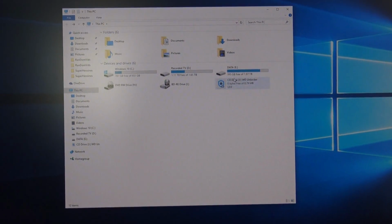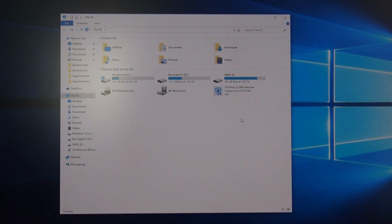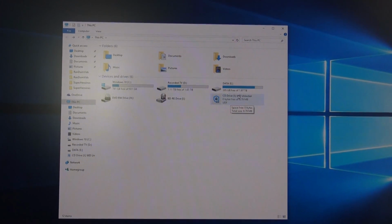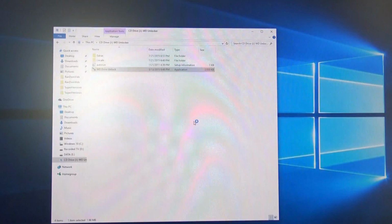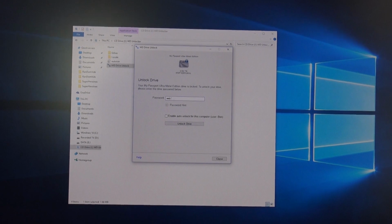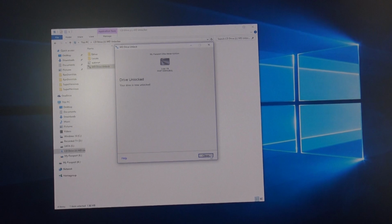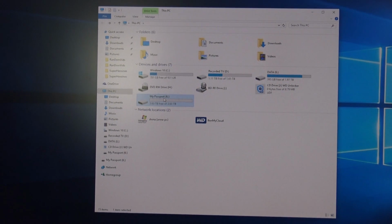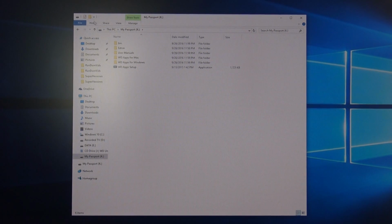Let me just go over this one more time really quick to clarify. When you have security enabled on the hard drive where it is locked, password locked, you don't see the drive itself. You only see this CD drive WD unlocker. So you click on that. You click on WD drive unlock. Enter the password, which I made password 123. And now if I back up here, now I see the drive, my passport as K. You see, there we go.